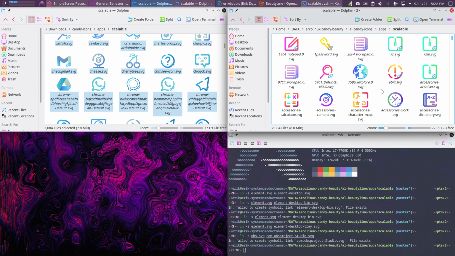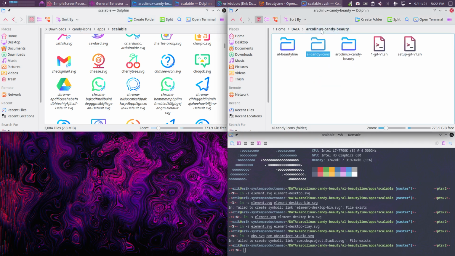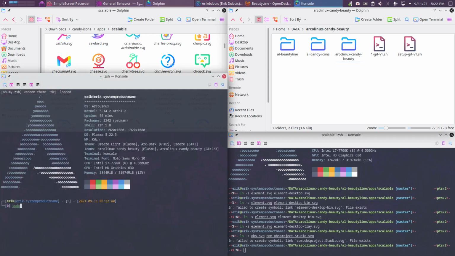What we started with is actually a way to have 3 icons that are now rubbish, right? They are now the breeze icon, and we don't want that. In the meantime, we have updated everything, and that's the point. Update everything. Now, this is not applied. What is applied is what we've installed. Sudo pacman minus remove ArcoLinux Candy.